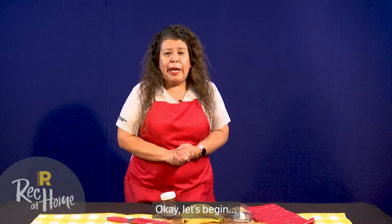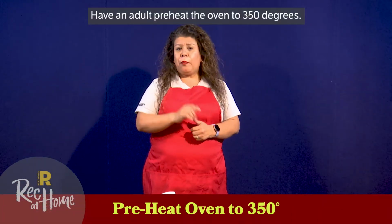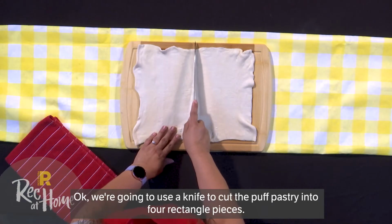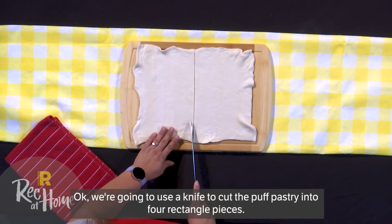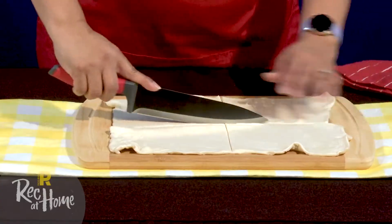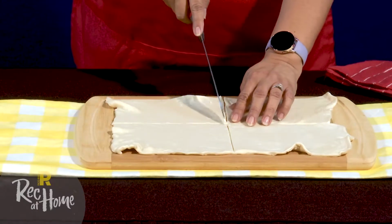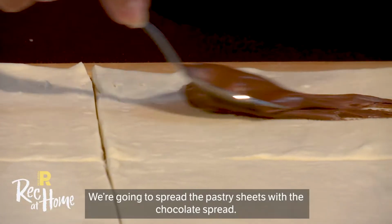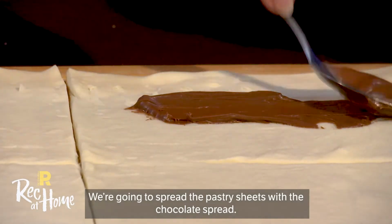Okay, let's begin. Have an adult preheat the oven to 350 degrees. Okay, we're gonna use a knife to cut the puff pastry into 4 rectangle pieces. We're going to spread the pastry sheets with the chocolate spread.